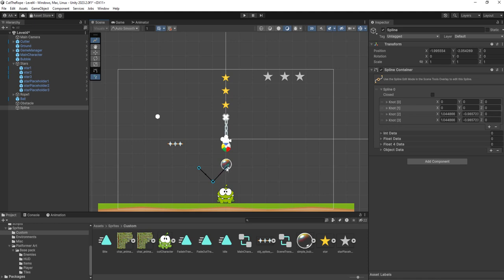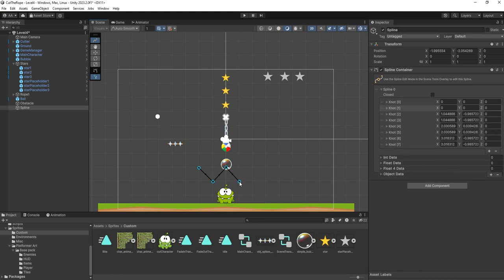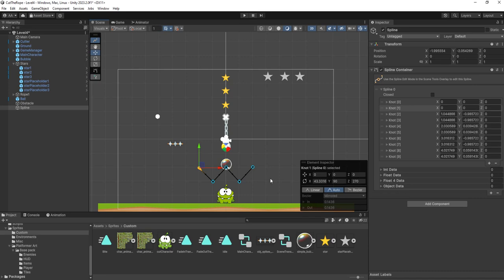So you can see the idea now. Now I go there, another two clicks, and I do that to the end. Once I finish, I press escape and now I have it there.